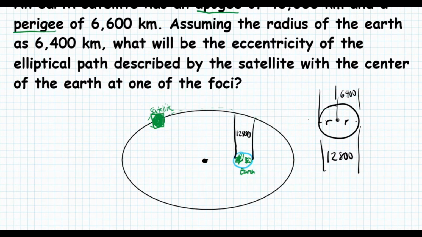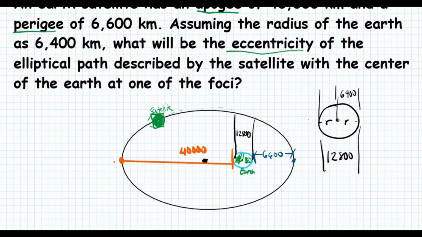Then, meron ka daw apogee. Si apogee, malamang sa malamang, ito siya. Pinakamalayo na narating ng satellite mo. Tama? Sabi, meron daw distance na 40,000. Okay? 40,000 kilometers yung distance niya from the Earth. Then, ang perigee mo naman ay ito, which is 6,600. Hindi makatotohanan yung drawing ko, pero hayaan nyo na. Ganun din yan.